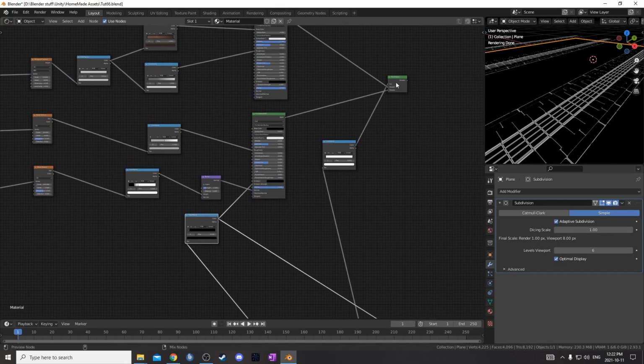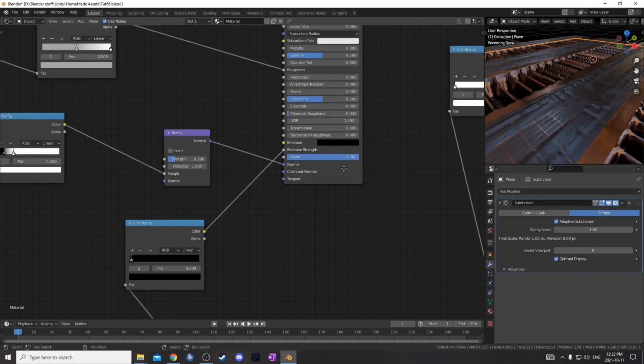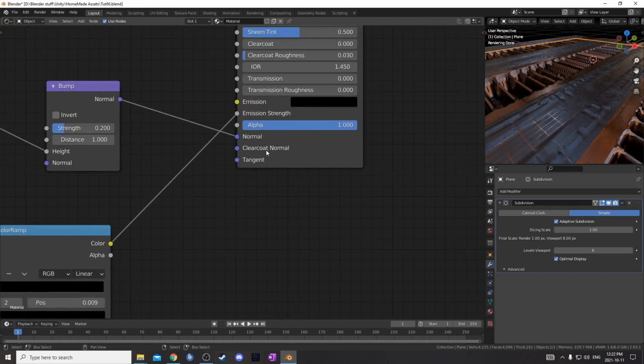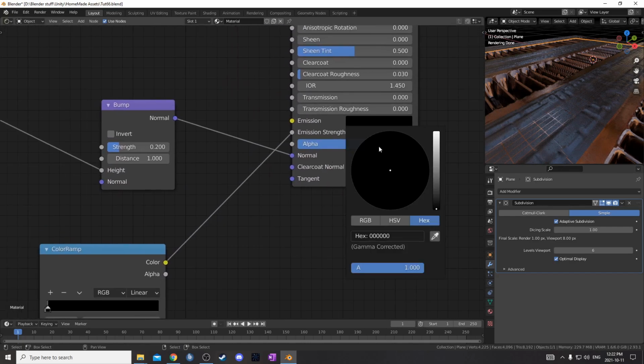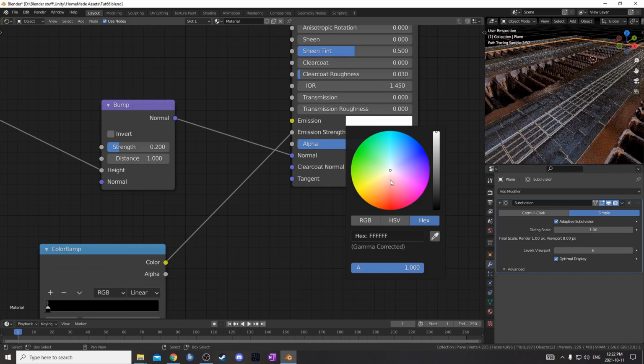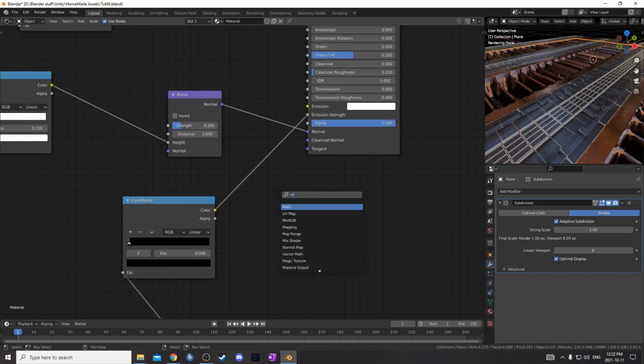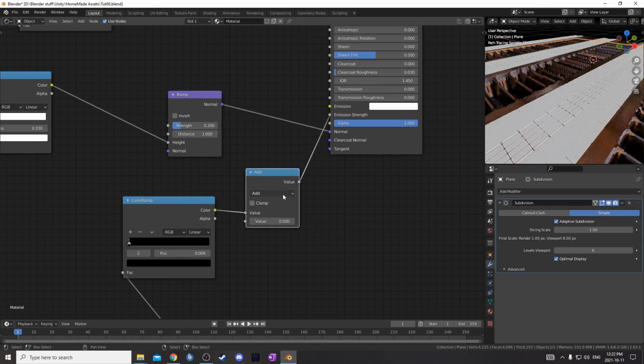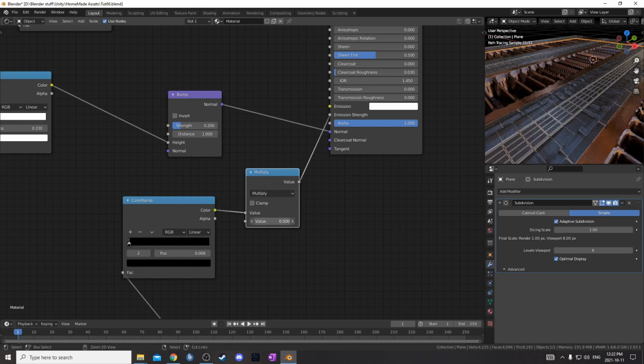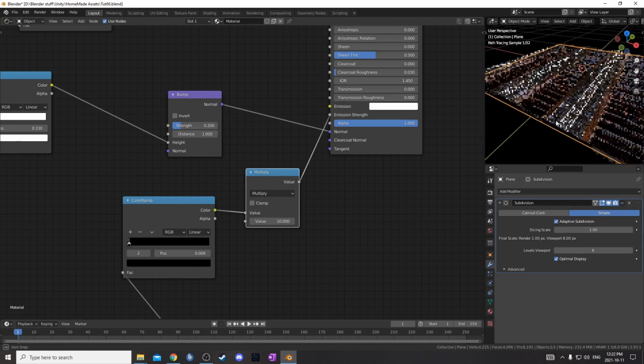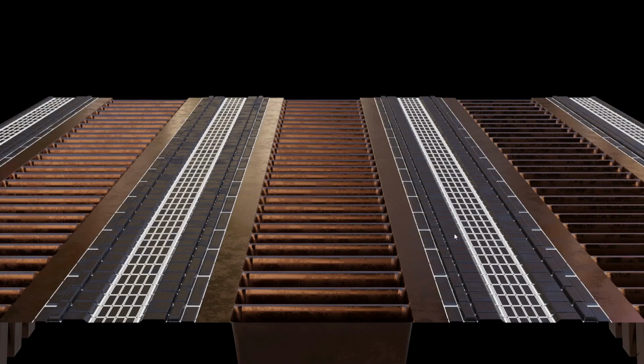And let's view our principled BSDF again, or the mix shader rather, and nothing's really happening yet because we want to change this emission color to something. So I'm just going to change it to white, and then I'm going to add a math node right here and change this to multiply, and then we can adjust the strength here. So I'm going to change this to 10, and let's render this out now. And it's looking really good. I really like the way the lights look, but let's look at one more option for that emission as well.